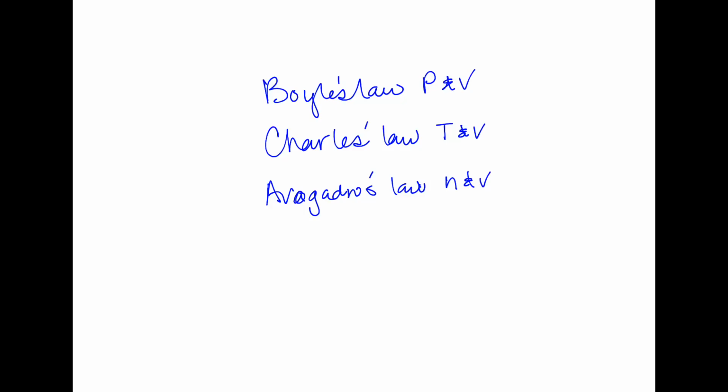If you'd like some practice with these types of problems for Boyle's law, in our course pack, you're going to use page 45, and you're going to do number 2 and 4. You could also use page 47 and do number 4, 5, and 6. For Charles' law, you're going to use page 45, number 1, 5, and 7, and page 47, number 1.